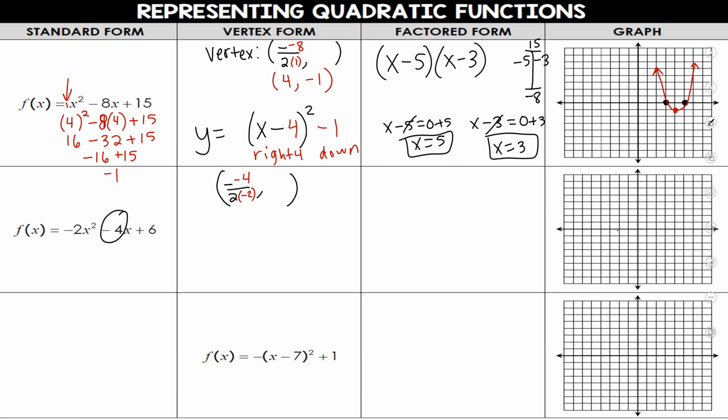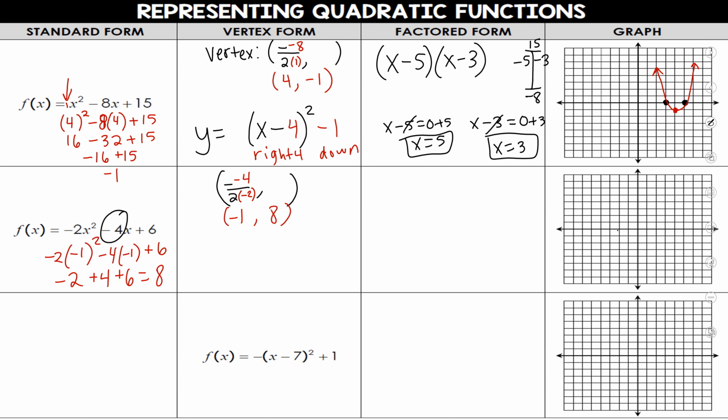Okay, so what would this become? Is it -1? Yep, okay. So we'll get -1. And now let's find the y value. So plug it back in. We'll get -1 squared minus 4 times -1 plus 6. Okay, -1 squared is 1 times -2 is -2. This will become a +4. It looks like our answer is 8. So that is the y value of your vertex.